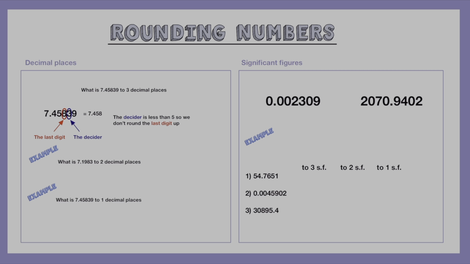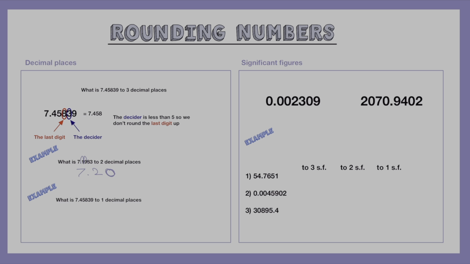So we can see 2 decimal places, we have to do that 1, 2, move that decimal place 2 points across. So it'll be in there. So the last digit would be 9 and the decider would be 8. The decider is higher than 5, so we have to round up that 9 to make 10, which would move left, making that 1 a 2. So the answer would be 7.20. So that 9 there has become a 10. So the 0 replaces the 9, and then the 1 moves over to make that 1 next to the 7 a 2.